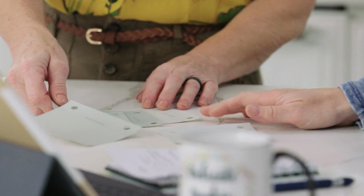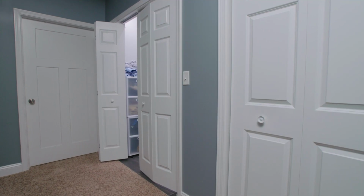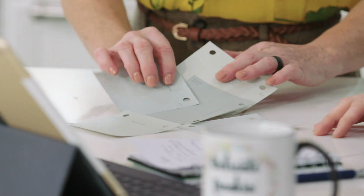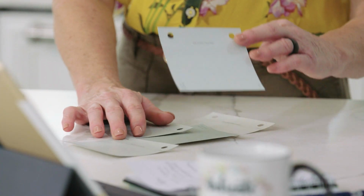So even though it looks like they already have a pretty nice color on the walls, I think the first thing we do is a fresh coat of paint. Definitely. Any of them will look good with the wall outside of that space. We have a very nice, well-maintained tile floor. Yeah. And any of these colors would go with that. Yeah. But you know what? I just can't help it. Yeah, I love sea salt.